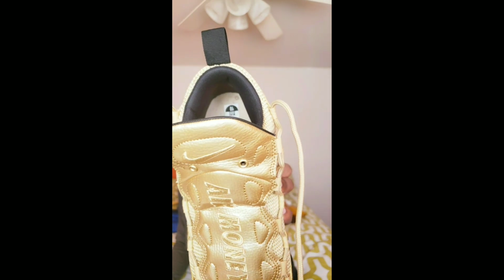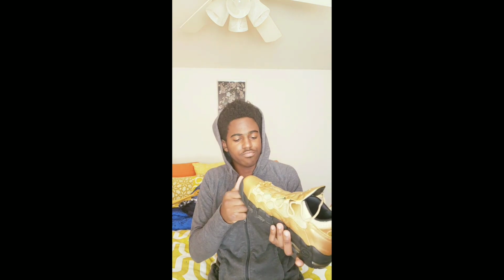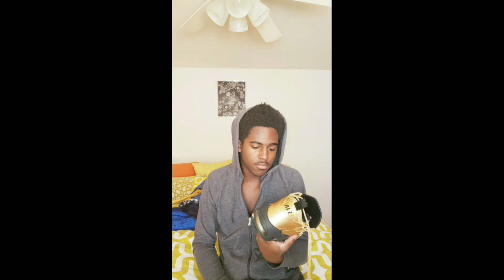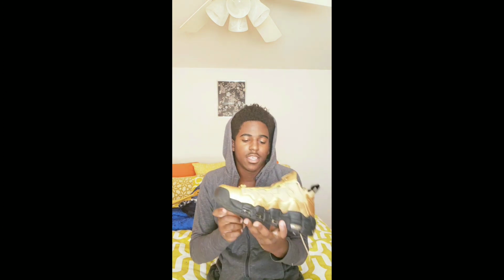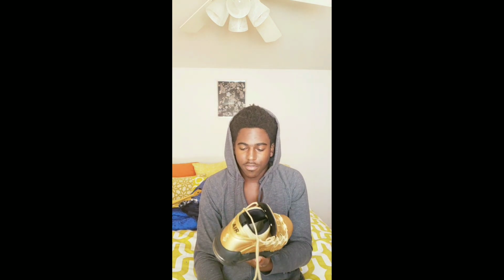So you can see at the tongue right there. This is what the inside of the shoe looks like. Hold on, let me take the pieces out. One thing I like about this is that the lettering on the shoe says Air Money. So yeah, it's high fire. If you put it on for shoe wear and stuff like that, it'll actually be a great fit. I think you could drip out with these.